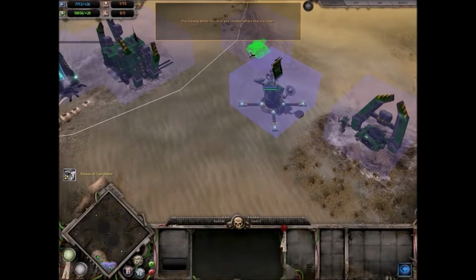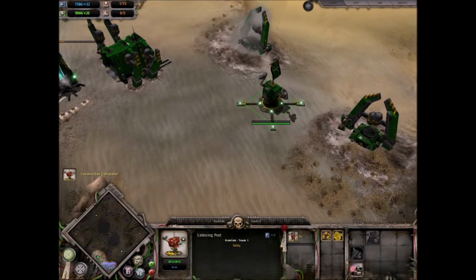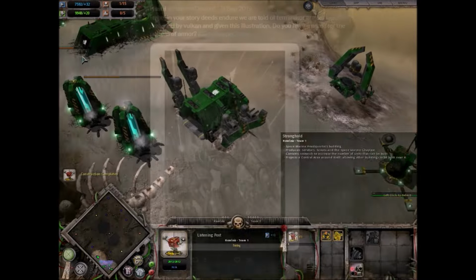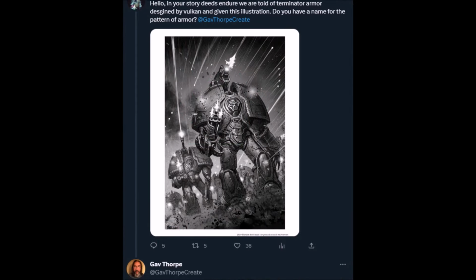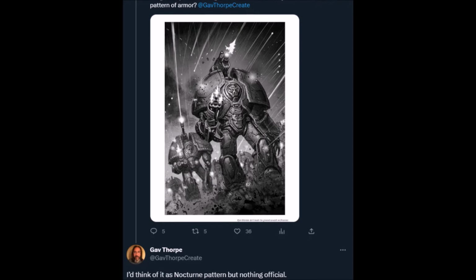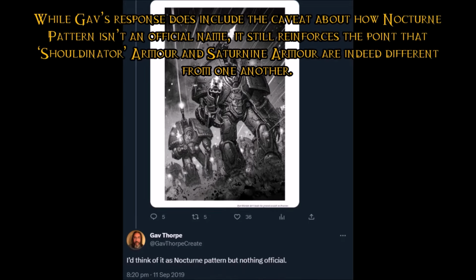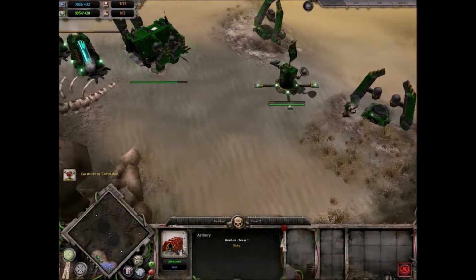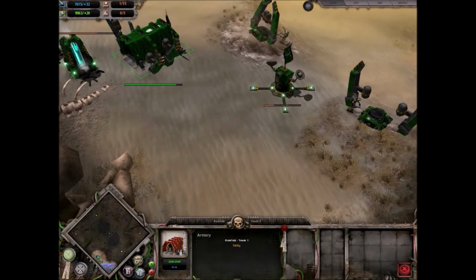Now, because in the story Deeds Endure the shouldinator armor was never explicitly named, a few people, myself included, have gone onto Twitter to ask the author of the story, Gav Thorpe, just what exactly this pattern of Terminator armor is called. And his response? Nocturne pattern.